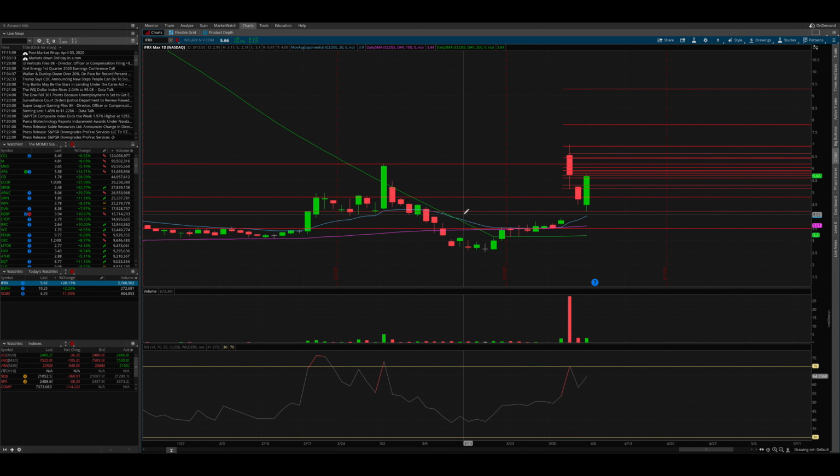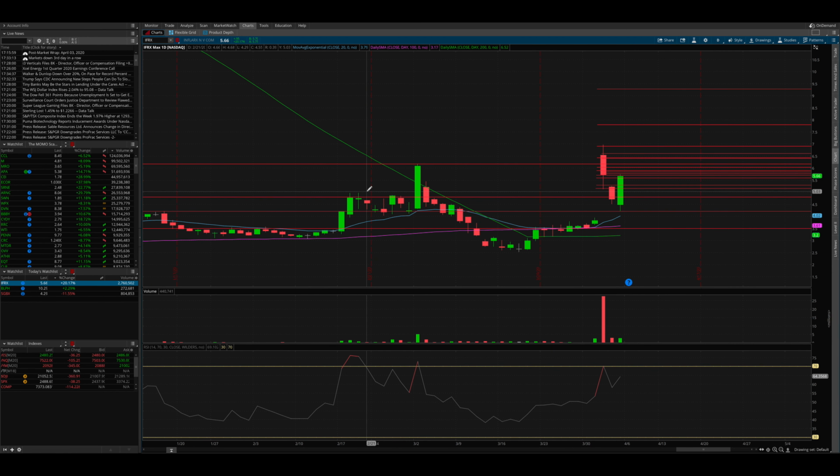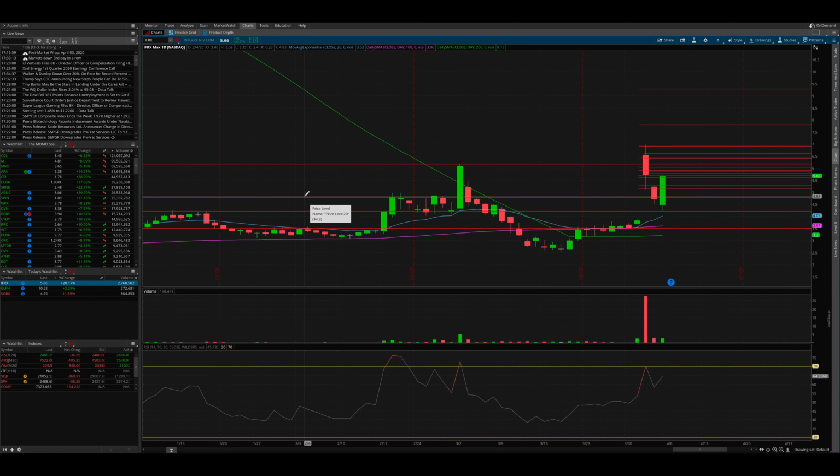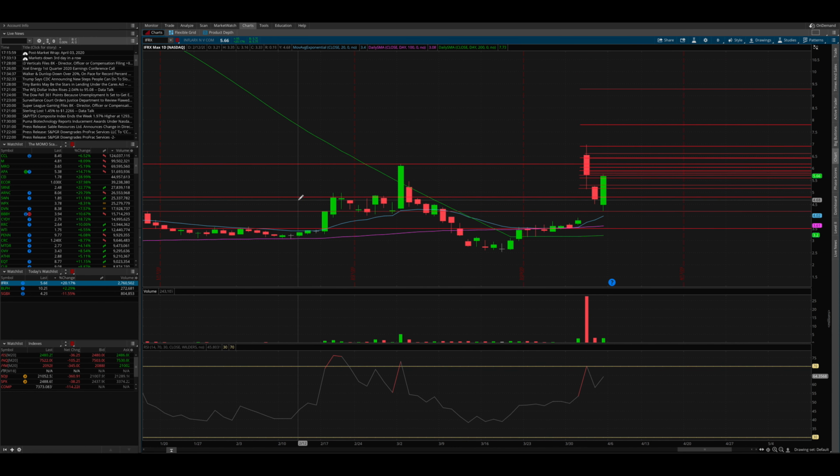What I like to do on the daily chart is draw support and resistance levels. The way I determine my support and resistance levels is I try to find at least 3 candlesticks that correlate with one another at that given point in time. So let's use this line for example right here, which is in the 480 area.